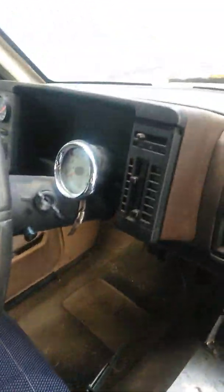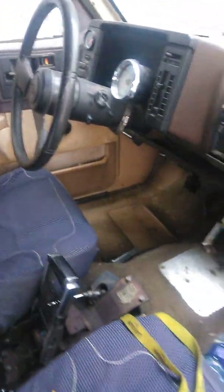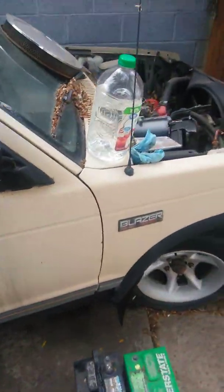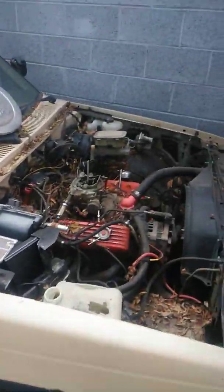I don't know if I'd give everybody an inside view of this, but here's another view of the inside. It's pretty stripped down, bare bones. I drove this thing as a daily driver for 5, 6, 7 years, something like that.